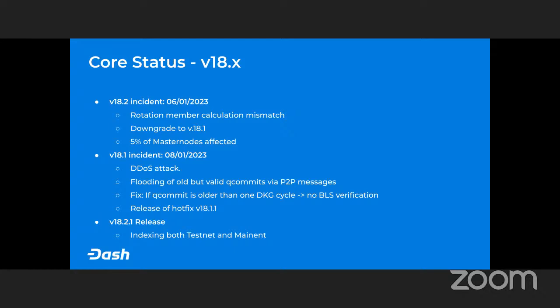And so we released 18.1.1, I believe, or maybe 18.1.2. And that version fixed this QF commitment relay issue. And virtually, if I remember correctly, immediately after we released this version, all of the messages stopped bouncing around the network, which wouldn't be what we would expect if it was some kind of bug that was going to continue until everyone upgraded.